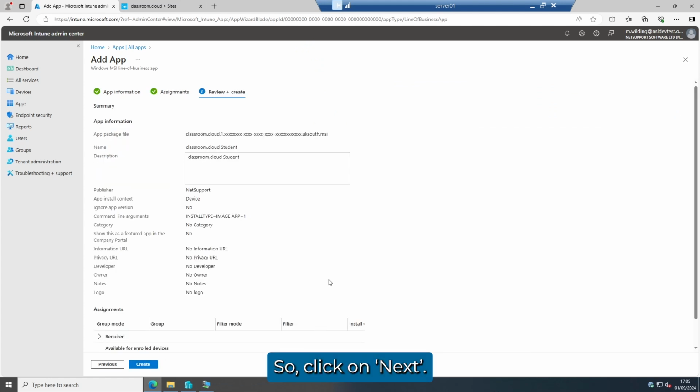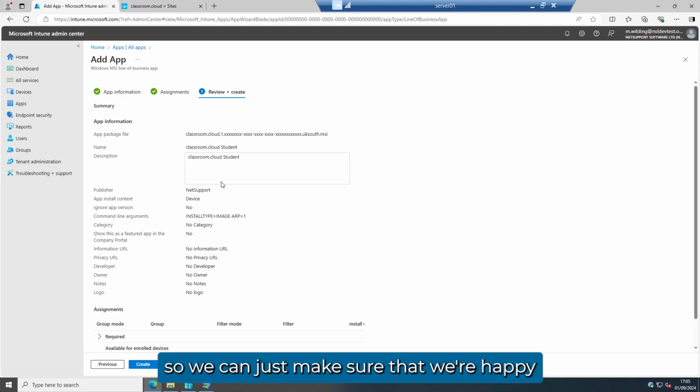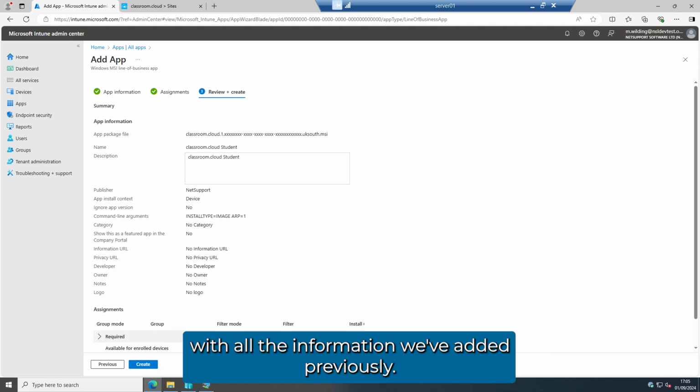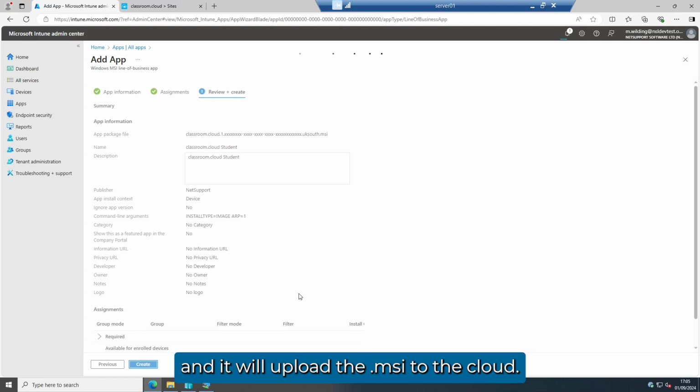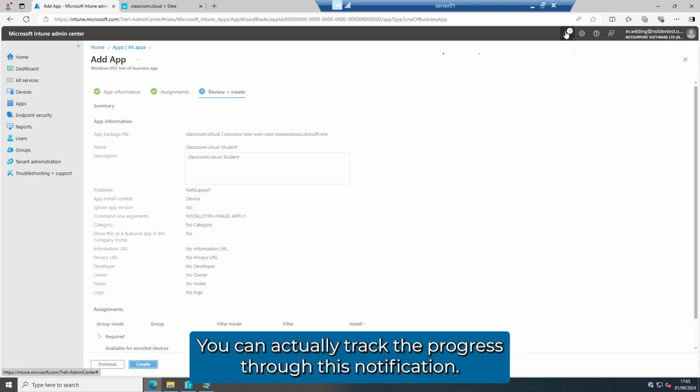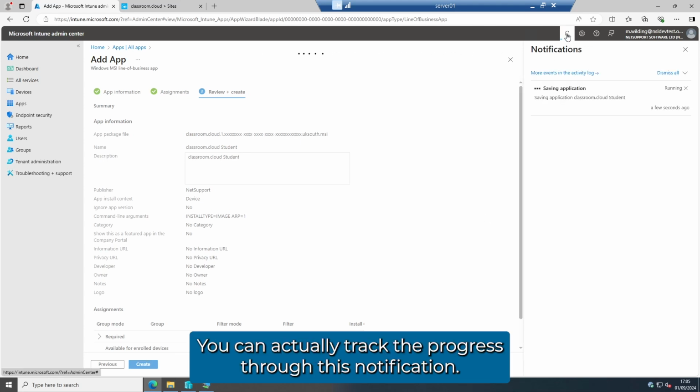So click on Next. We've got our final check here, so we can just make sure that we're happy with all the information we've added previously. Click on Create, and that will then create the application deployment, and it will upload the MSI to the cloud. You can actually track the progress through this notification.